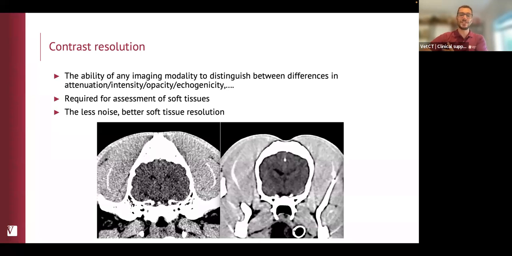And these are just a couple of images. This is the same system, same filter, same slice thickness, different patients, but fairly similar in size. If you look at the image on the left, it looks very granular. It's a lot of mottling throughout every area that you can see. The one on the right looks smoother, but there's something more than just being smoother. If you look, for example, inside the brain, you can see really clearly the lateral ventricle. Here you still see it, but it starts to get less clear because of the noise.